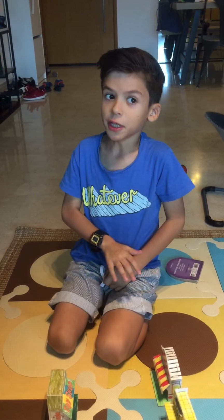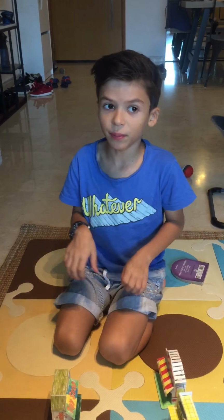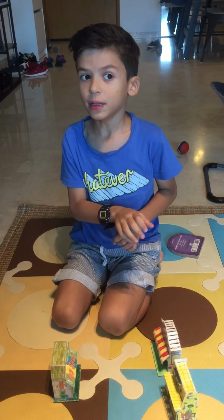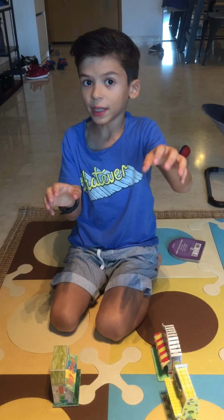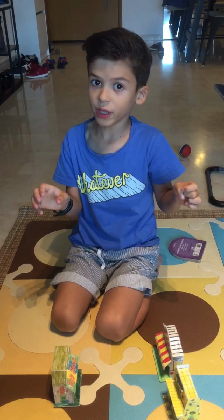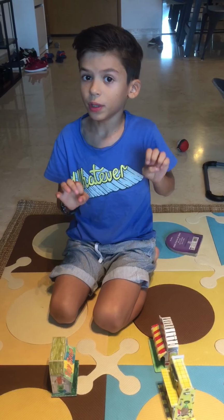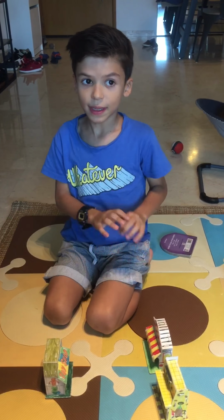Okay, you have to be in Singapore for this, so I don't know if you can get it in other countries. I got this in Singapore. You have to go to a place called Bukit Timah Plaza, and then go to the FairPrice in that mall, and go to the toy section. Try looking on the second shelf of the toys, and it'll say the little painters on the box. Grab those and buy them. There are about 3 of those, so you can buy as many as you want. If you buy all 3 of those, it'll be $8.10.